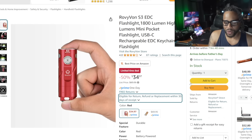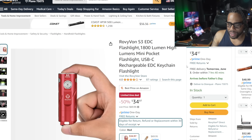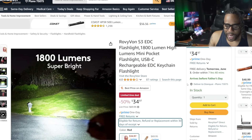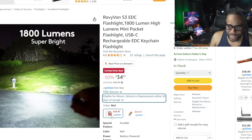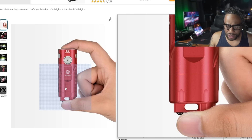This is the Rovyvon S3 — I liked the name because S3 gave me Marine Corps vibes. It's a small searchlight with 1800 lumen max output — it'll only hold that 1800 lumens for a few seconds, but that's a lot of brightness on a small light. It looks more like a floodlight than a spot. I'm not sure why only the red one is 50% off — the orange is full price. But at $34.97, normally $70, that's a pretty good price for a very small flashlight you could keep on your keys.